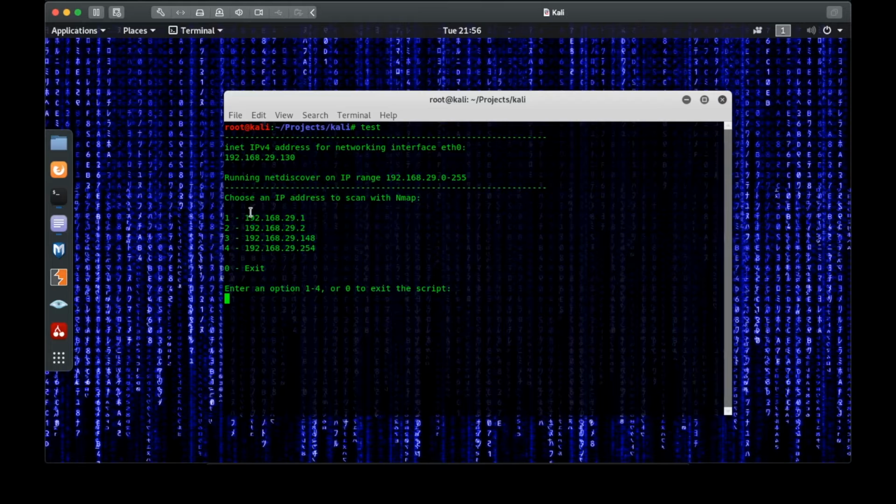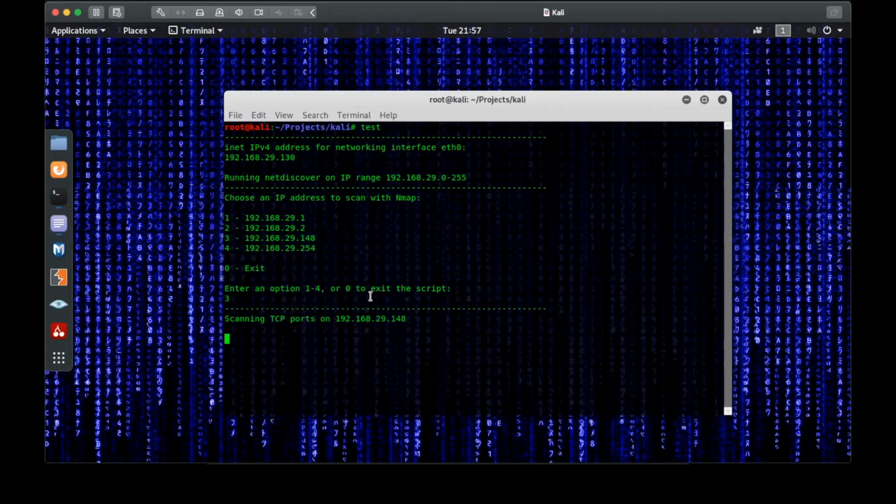So you can see 192.168.29.1, 2, 148, and 254. These values can range from 0 to 255, so the ones at the boundaries don't really concern me. We believe that 148 is our Keyoptrix VM, so it prompts us to enter an option 1 through 4, which are enumerated here, or 0 to exit the script, which I'm not going to do, just to show you guys the script actually working.